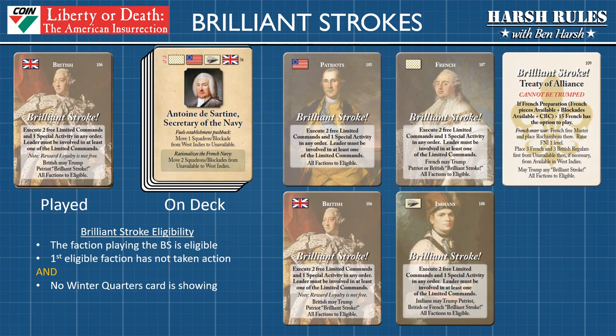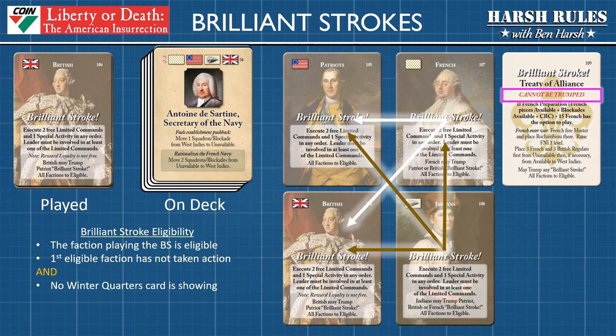Now, there are some limitations to trumping. The French Treaty of Alliance can never be trumped. The Indian faction may trump any faction's brilliant stroke. The French can trump the British or the Patriots, and the British may trump the Patriots. However, the Patriots may not trump at all. So as you can see, trumping is not just used against the opposite side. There may be situations where you want to trump your allies as well.